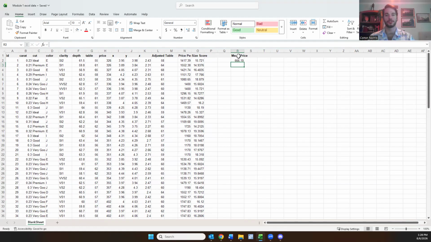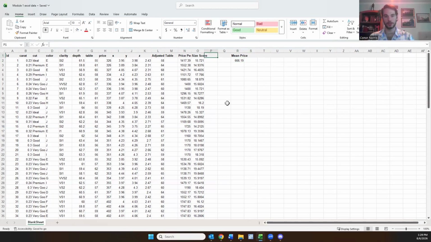Now, notice that I typed a label in R1 first, even though I'm not creating a new variable. In this case, I'm just creating a summary statistic. This is still a habit worth building. If you just put in numbers by themselves in a spreadsheet and you come back to it 6 months from now, even if you're the one who built it, it's easy to forget what that number actually means. So this is just a simple way to keep ourselves organized and to remember what we've been working on. Now I'm going to use this exact cell, R1, in the next formula.